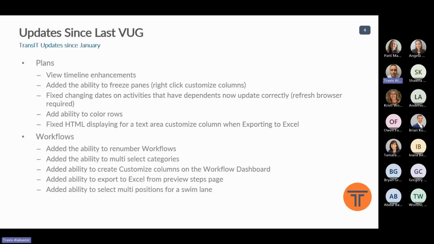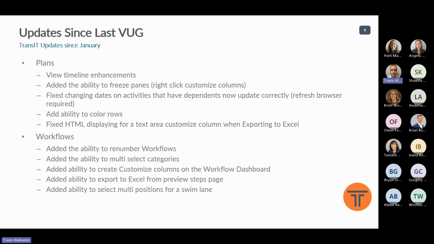Fantastic. So we'll go over some of the bugs and features that went into TransIT over the last month. So in regards to plans, we did an update on the view timeline enhancements. So it's a lot more detailed, and I'll be able to go over that in a little bit. We added the ability to freeze your columns inside of a plan. So you can freeze the default columns or your customized columns.